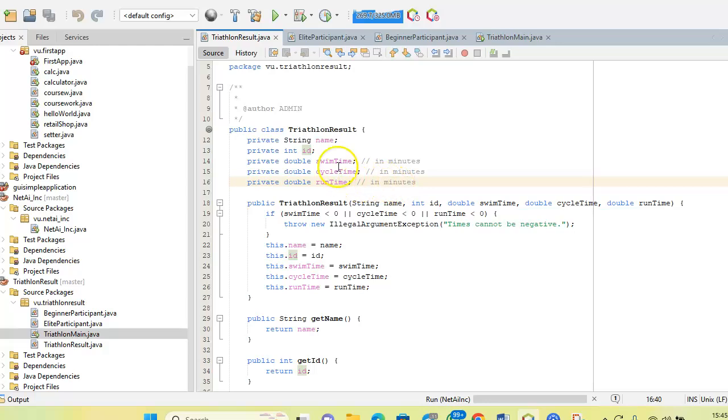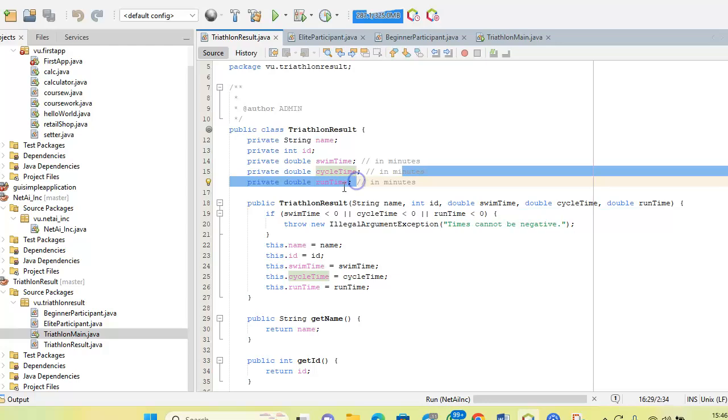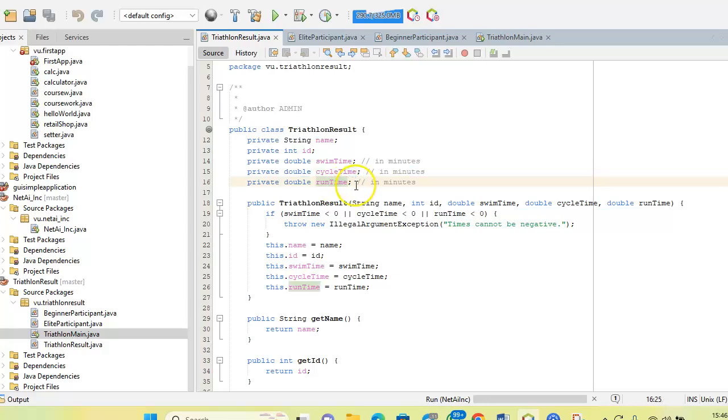I made it a double because a time may have seconds, minutes and microseconds, so that you can capture all of them when necessary. The swimming time represents the time taken to swim, the cycling time the time taken when cycling, and the run time the time taken while running.